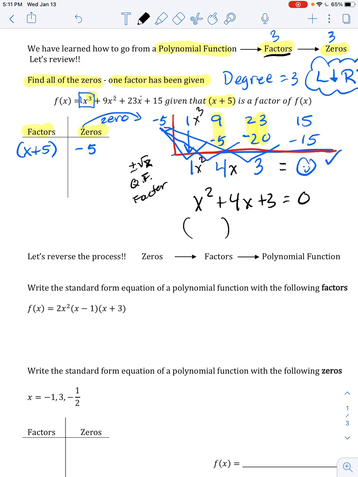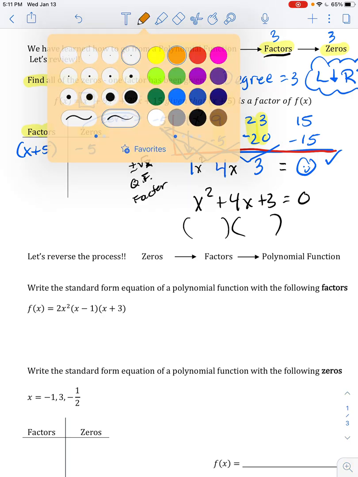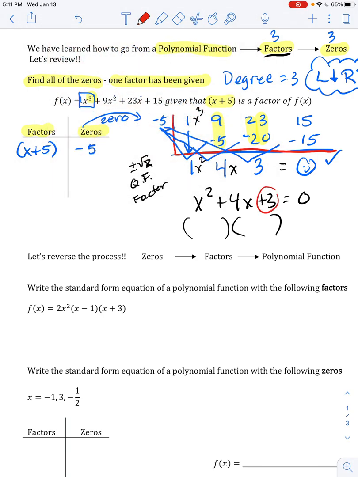This one is factorable, shocker, since that's what we're practicing. I need to make 3 in a way that can add up to 4. Well, there's not a lot of ways to make 3, so I'm going with 1 times 3. And then I need a positive 4 out of those two, so I'm going to go ahead and do a plus in both cases. So I now have my factors. And if you're thinking she's not teaching me anything new, that's because I'm not teaching you anything new. But I will be.